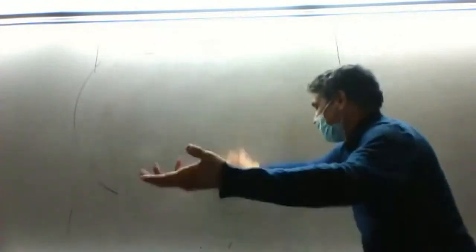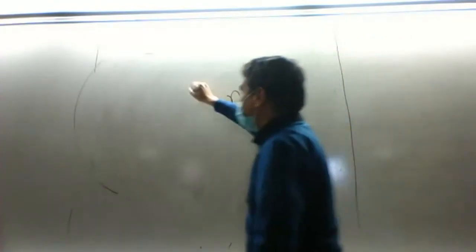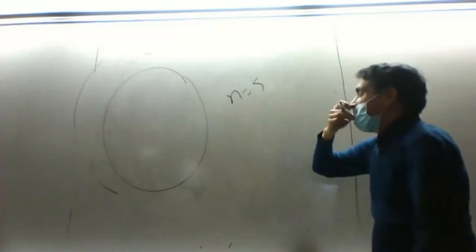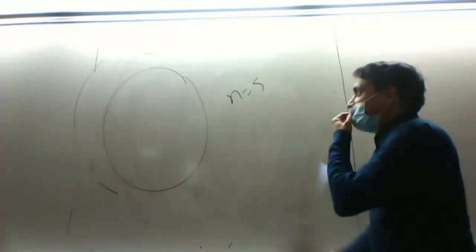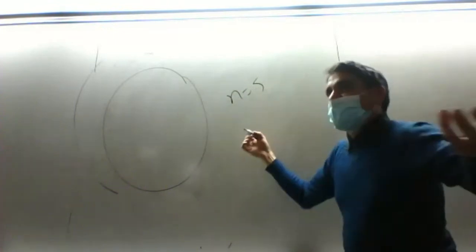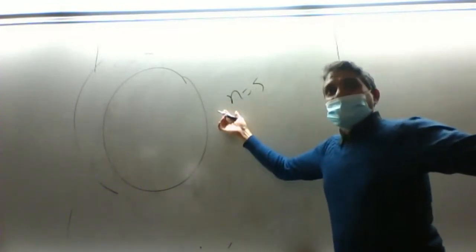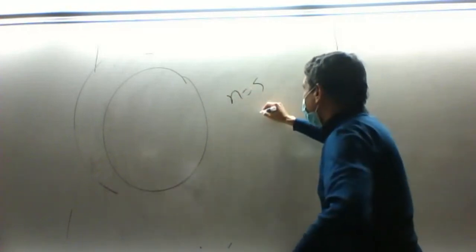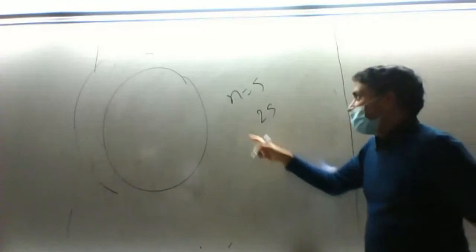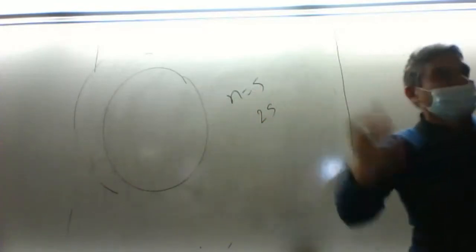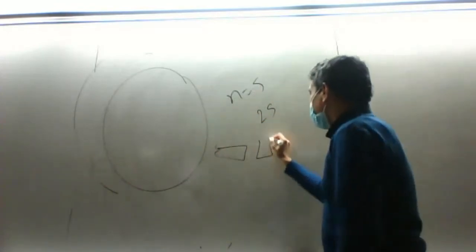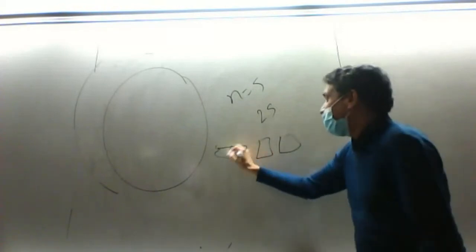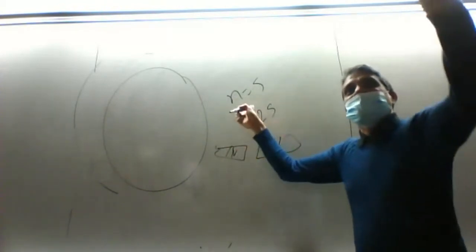It may not make sense now, but just think that if you have n equals 5, this is a big one with 5. Now how many tiny sheets can I cut this into at the maximum? For n equals 5, the number of orbitals is n squared, which is 25. So that fifth orbit can be cut into 25 tiny sheets like this, and each of those sheets will hold 2 electrons. See that? So you can put 50 electrons there.